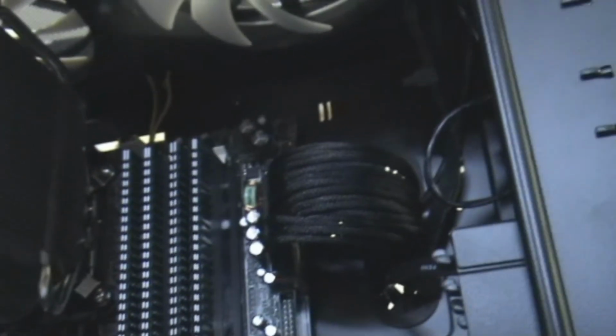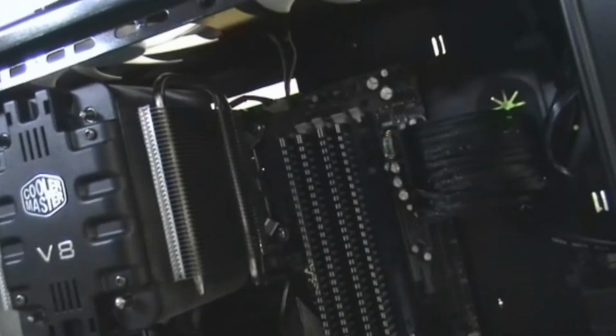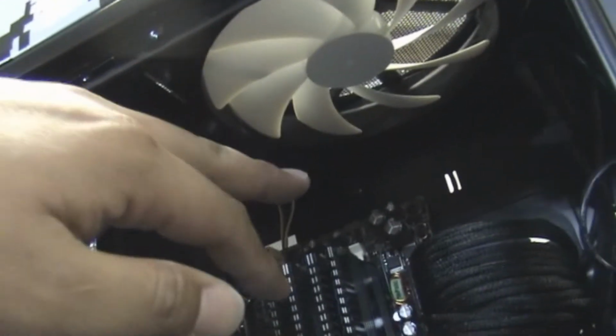Up here on the top of this bezel over here, you have screws. You have 6 of them in total. 3 underneath on this side and 3 on this side. And if you have everything in, like I do here, it's really hard to get access to those screws that are back there and get this top bezel off.